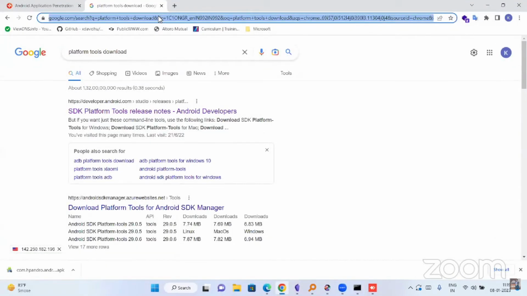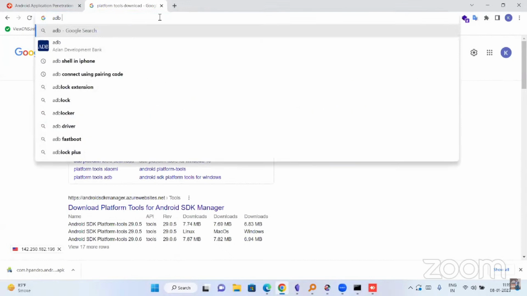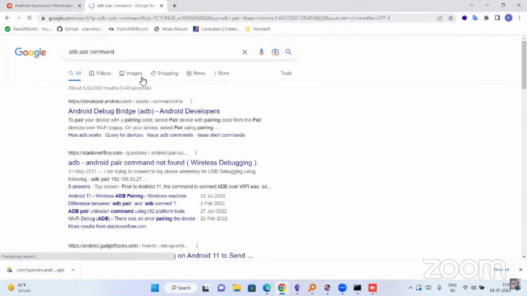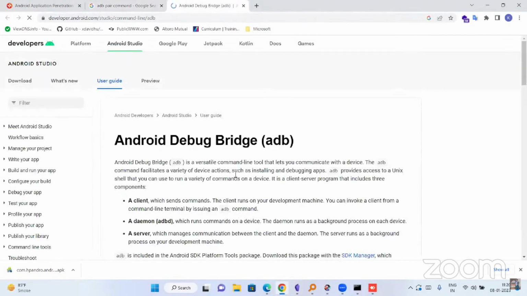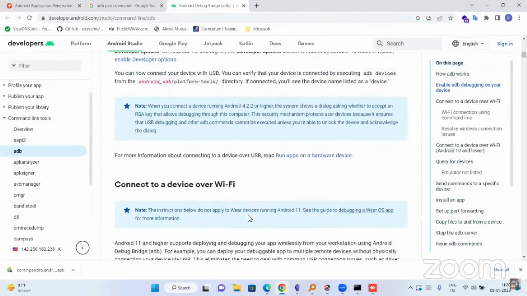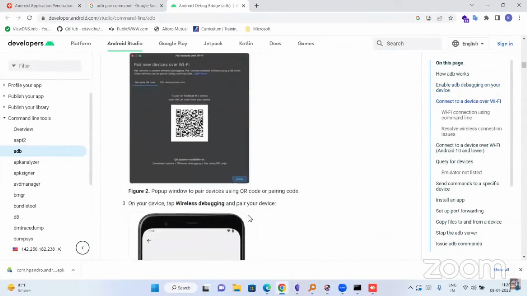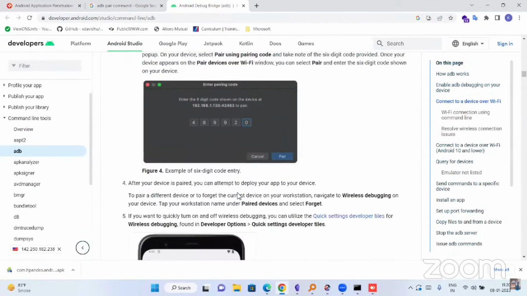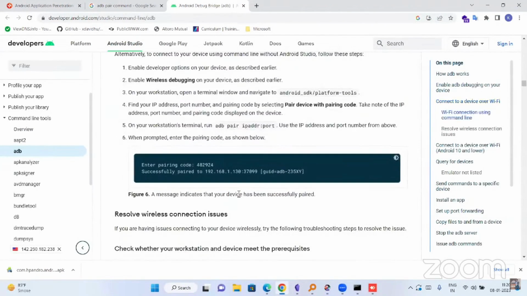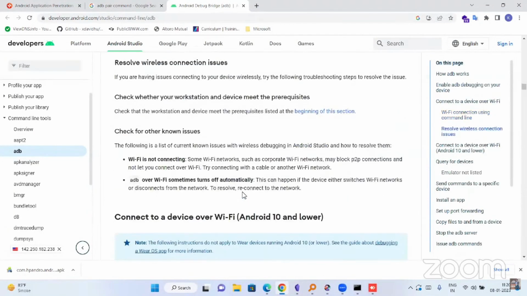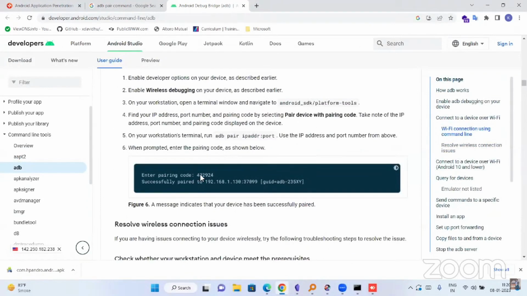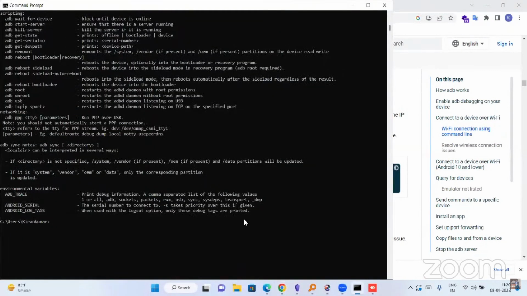This is just my personal laptop, so I'm not sure. So ideally ADB pair, IP address and port number, and it will ask for the pairing code. I'm not sure what exactly is going wrong.